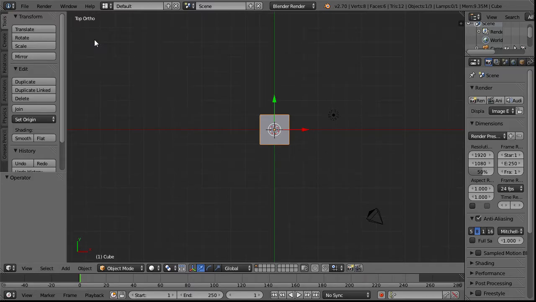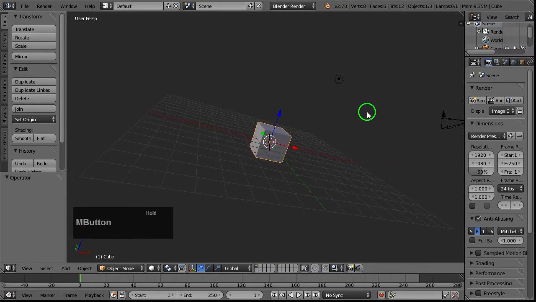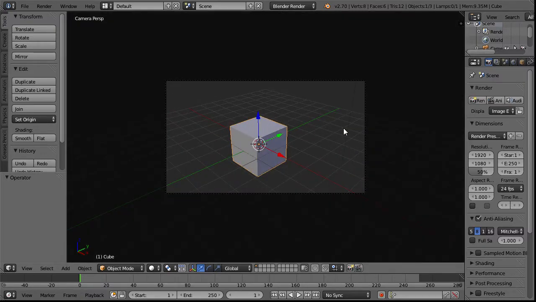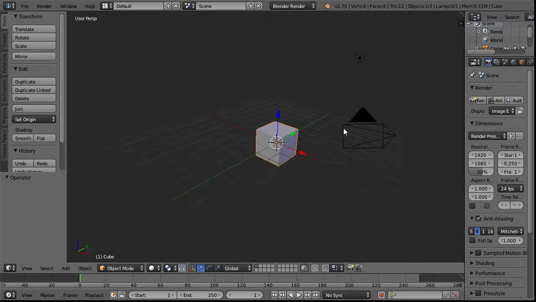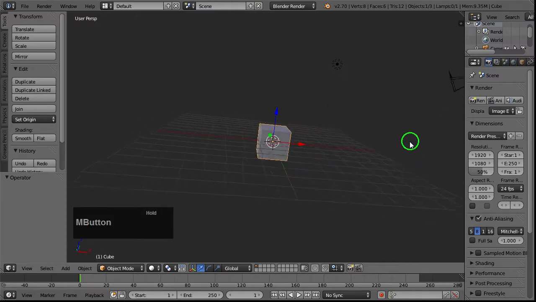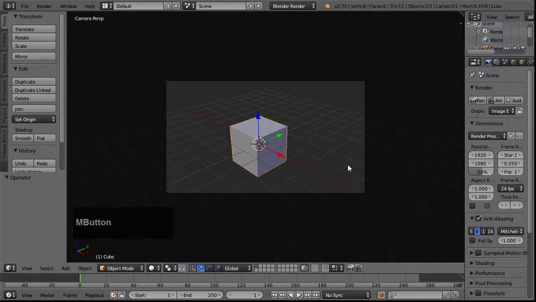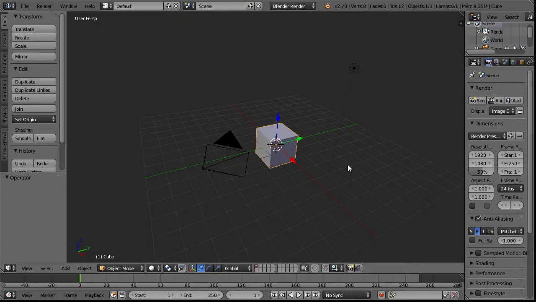The other really good view that we often want is the ability to look through this camera that we have in our scene. If I'm looking over here and I want to know, well, but what does the camera see? I type the 0 key on the numeric keypad and it shows me the view through the camera. If I tap the 0 again, it goes back to the view I was at just prior to when I tapped the 0 key.